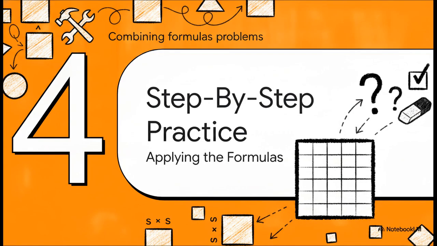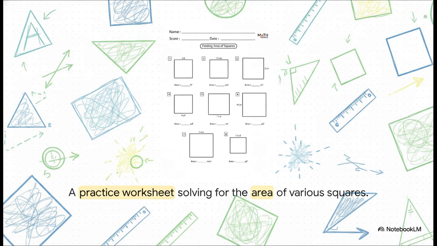Let's put this to work in Section 4. Step-by-step practice. When you sit down to tackle real practice problems or calculate materials for a project, the trick isn't just mindlessly memorizing formulas. The true skill is being a bit of a mathematical detective. You have to look at the clues you're given and know exactly which tool to grab. If they give you the outer wall, you use the side formula. If they give you the inner line, you grab the diagonal shortcut.